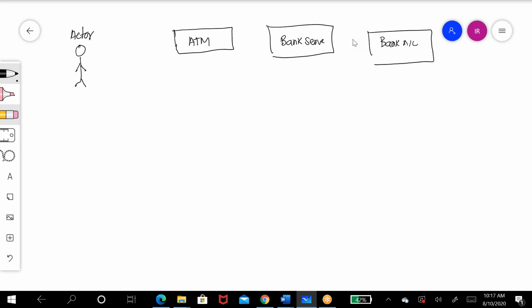So these are three objects which will be utilized in this function when you want to withdraw money. So we are using withdraw money. That is one function. For the withdraw money function, we are creating a sequence diagram. Clear until here?